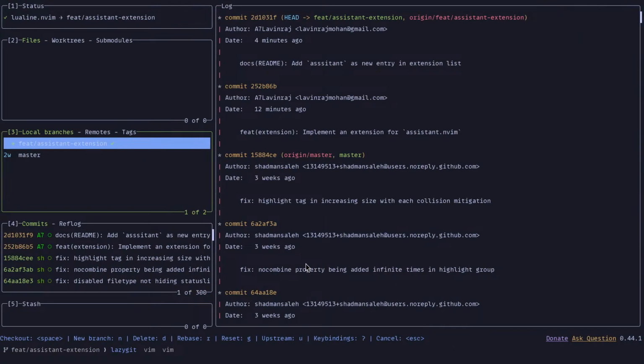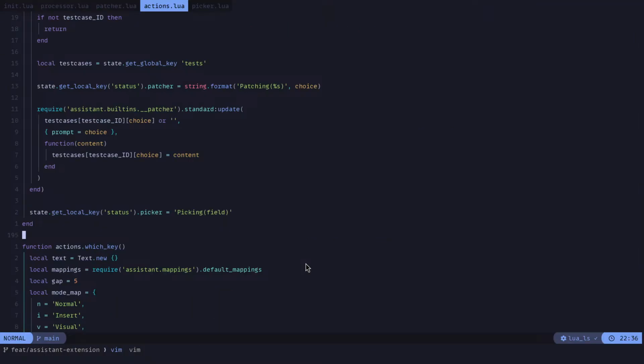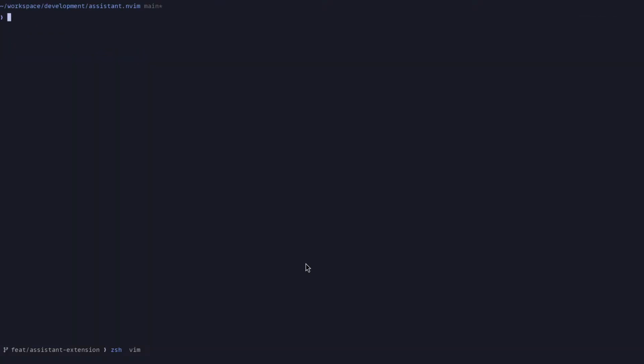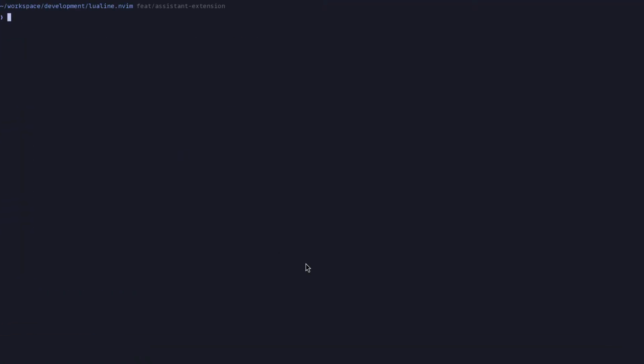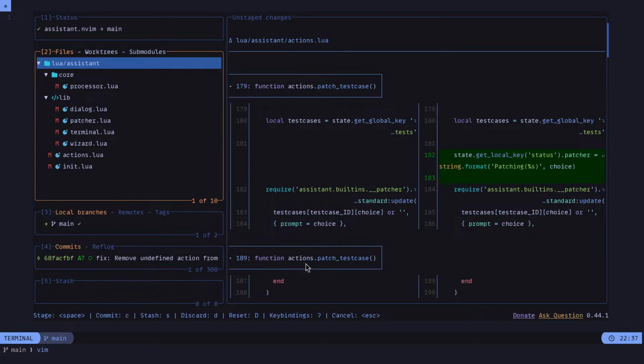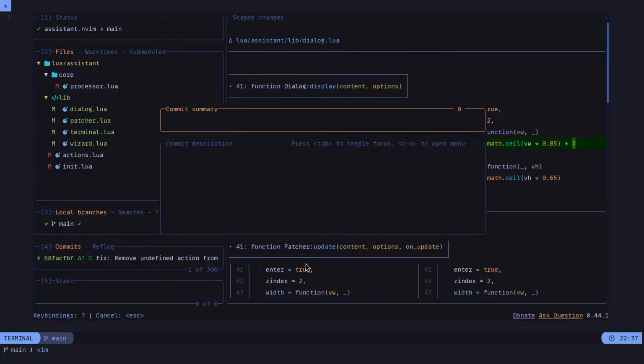Alright, then so lualine. Okay, I'm done. Fix, change window width.